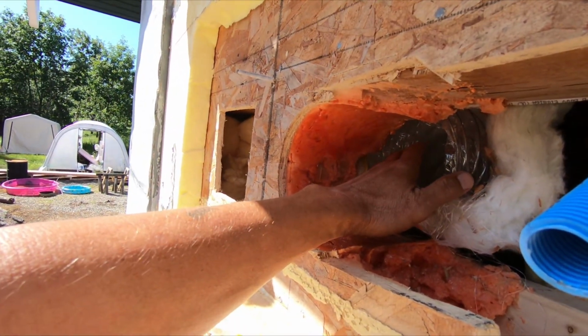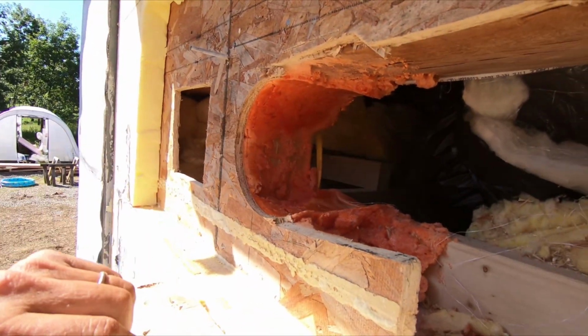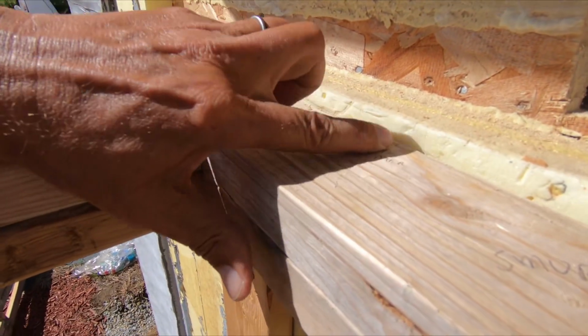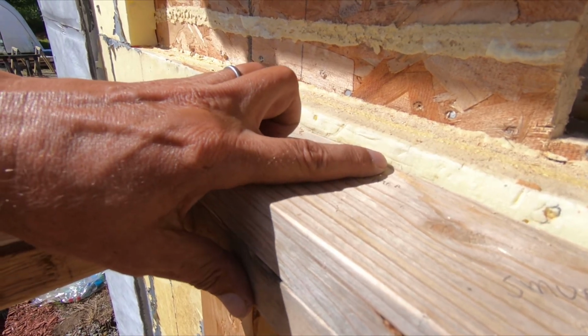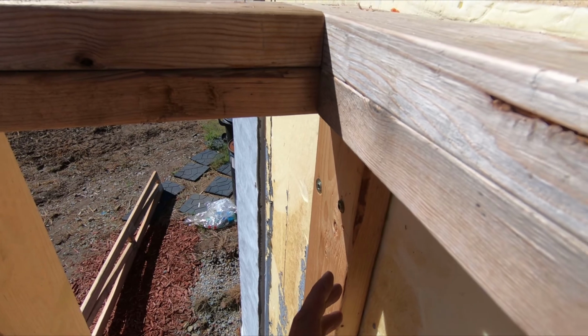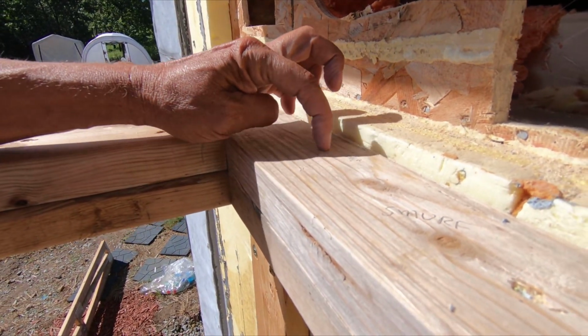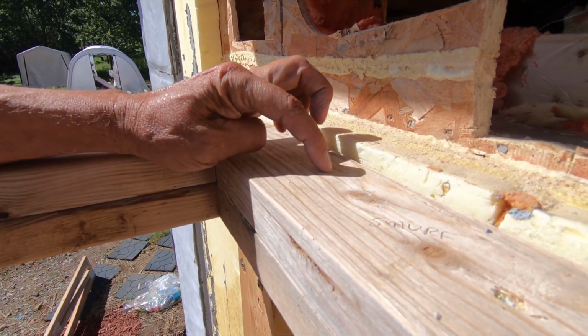Oh, this vent is on. I have to shut that off. It's blowing in my face. So I got the water coming out right here, and that's so it goes into this bay correctly. So I want to come right through the wood right here.